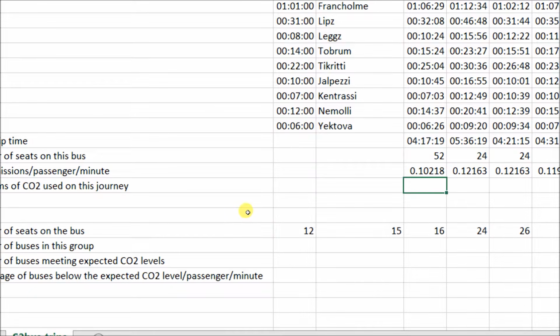Now in order to convert this into minutes, I will extract the hour from this and multiply it by 60 so that it will become minutes. Then we have to extract the minutes from this. We have to add that, and then seconds should be only taken if it has to be rounded.